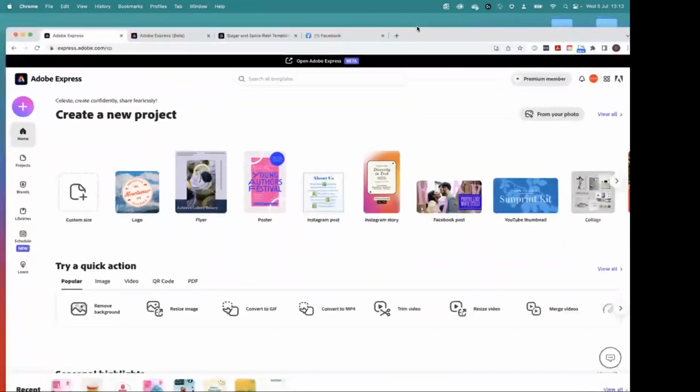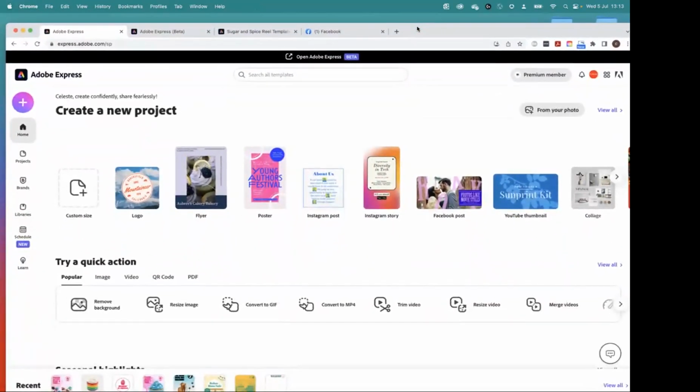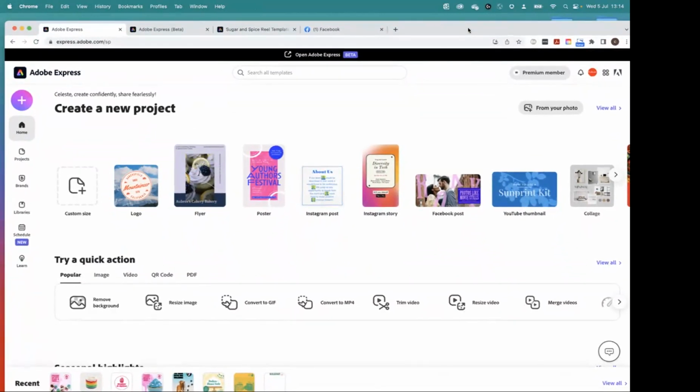Okay. So this is what Adobe Express looks like today. And Adobe Express has amazing templates, design tools, and will really make your content creation process faster and easier than ever. It's really quick and intuitive to learn and quick and intuitive to use. Today, I'm creating a fictional brand called Sugar and Spice, and I've created some assets that we want to post to social media, and I'm going to show you the whole process through the content creation.